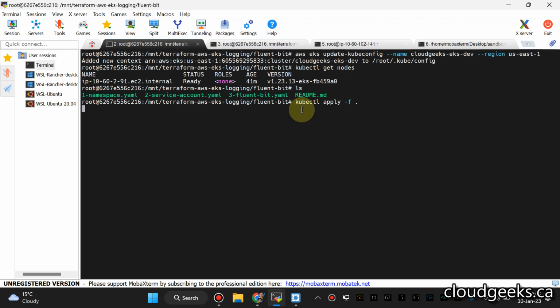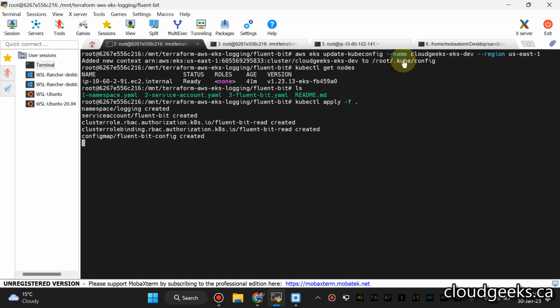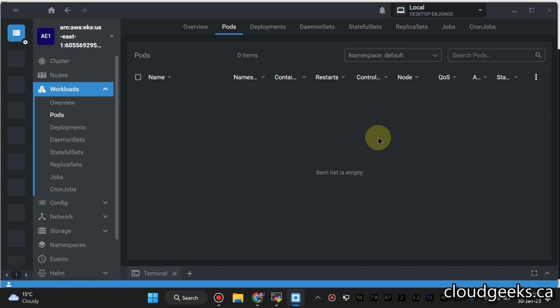So if I navigate to this section, this namespace, you see the namespace logging is now available. So we have our logging pod of Fluent Bit available, and we are going to see the logs. You're seeing that we have one pod deployed because it is a DaemonSet, and we have only a one-node cluster. If you navigate to this section, you see we have only one node. That's why, if you have three nodes, the DaemonSet is going to launch three pods.